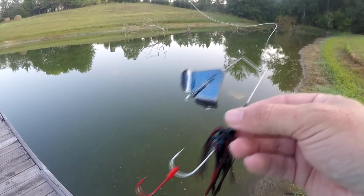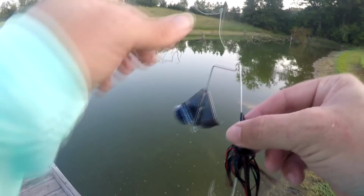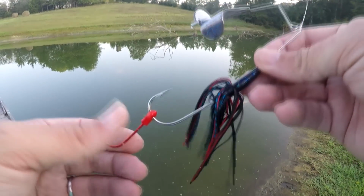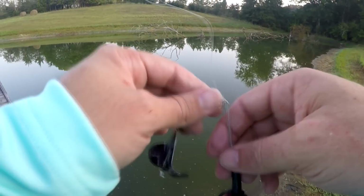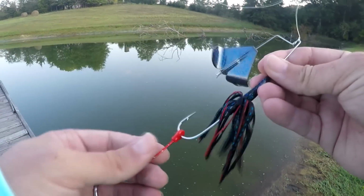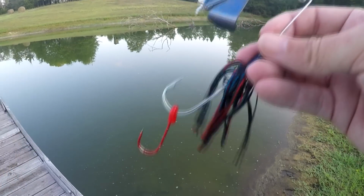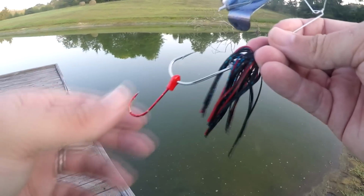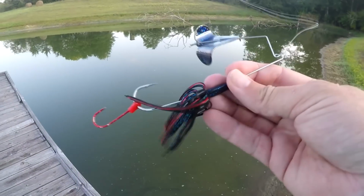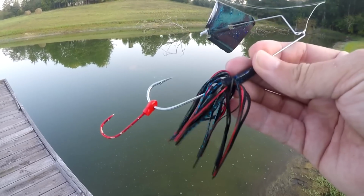All right, guys, show you what I caught that giant on. This is a custom buzzbait. We worked with Nichols Lures, and we designed the custom specifically, exactly like we wanted it. And we call this one the Black Widow because it's got the black in it, and it also has a couple strands of that red. And we put the trailer hook on. I had the frog legs on this morning, but the first fish tore it off, and I was just too far away to go back and get some more. But that's a good addition to it, the trailers. But as you can see, solid buzzbait, makes a good sound, catches pigs.